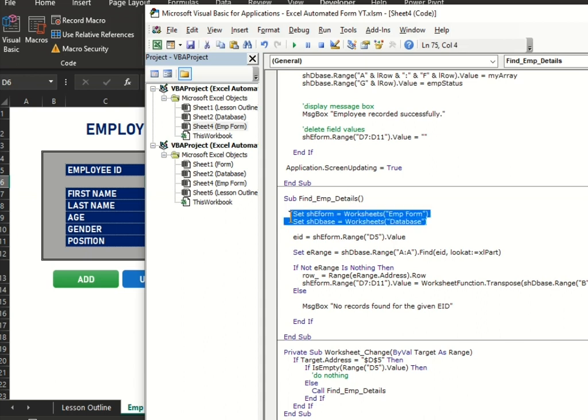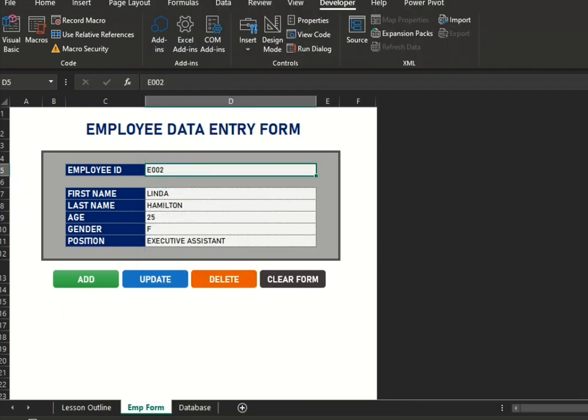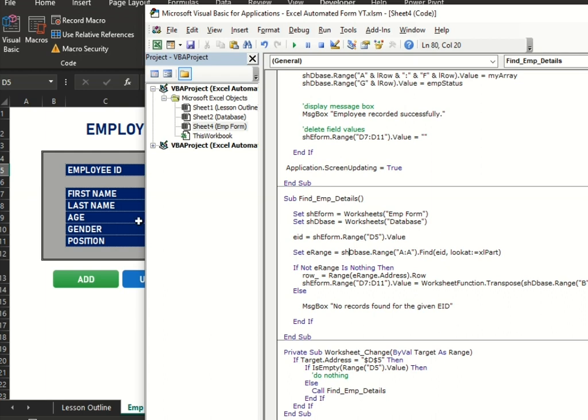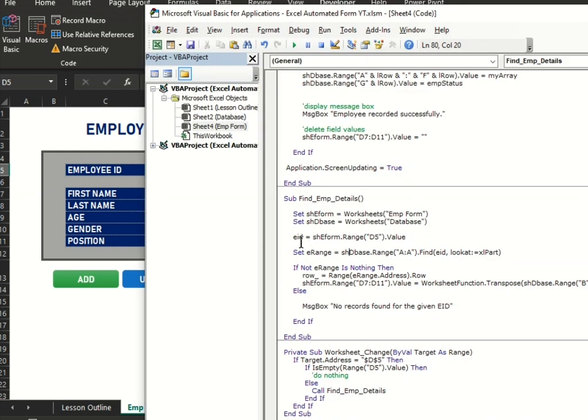And again, let's set the EMP form and SH database to the names of our sheet. And let's store the value of cell D5, which is the employee ID field, to our variable EID.